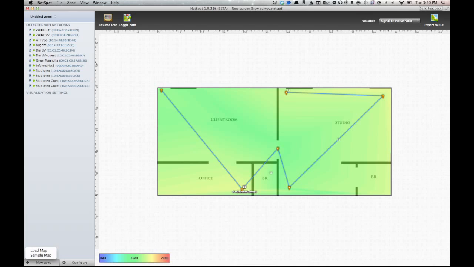Now I could tap on New Zone down here, load a new map or a sample map. I could also come down here and configure it and select networks by channel, add networks by channel, select all networks or deselect all networks. That way maybe I just want to see what's all on one channel. Maybe I'm having interference problems with a neighbor that has the same equipment that I'm using on the same channel, and we're getting some interference and some dropouts, losing some data, so we can go in and actually fine tune and see exactly what's going on.